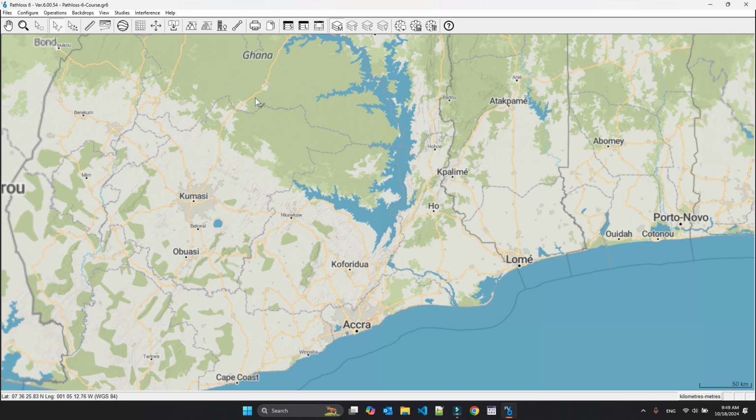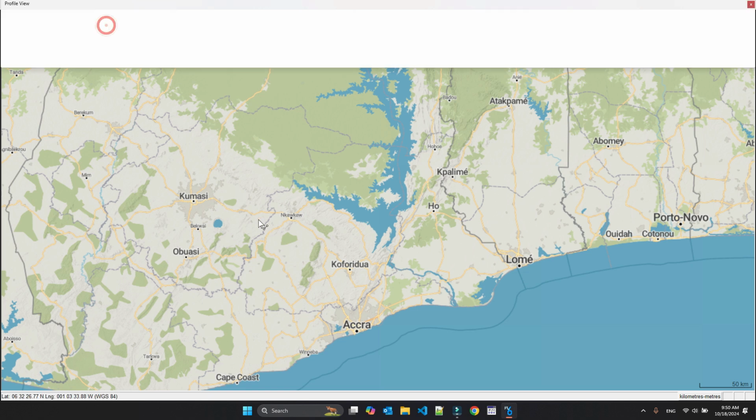There's a very beautiful tool. Let me show it to you. There are many ways of making a startup link, and I will show you all the ways one by one. We can load an Excel file, or we can make a link point to point. But we have one very beautiful tool as well. If you see here, this is Generate Profile. If I click on this tool, it will open a window here. This window is normally not blank. I will tell you why it is blank.